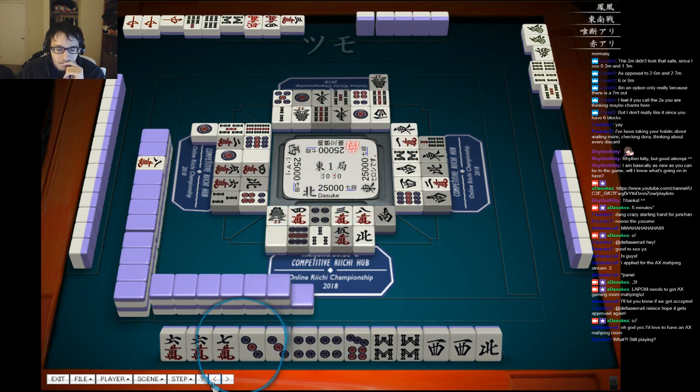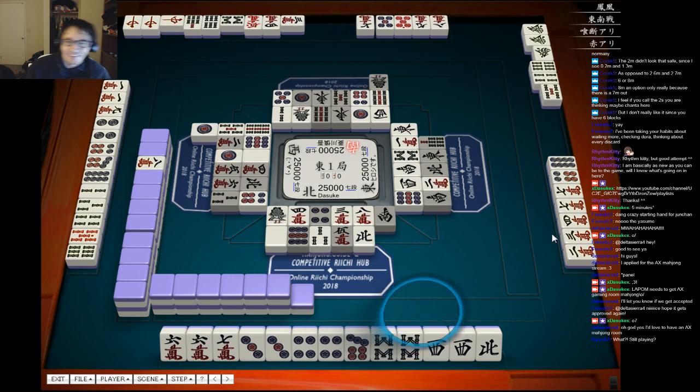Tsumo. And then they tsumo on the 7-manzu! Gasp. So yeah, let's check to see how bad every hand was. I feel good about myself.